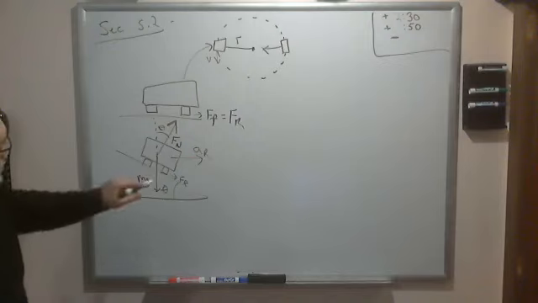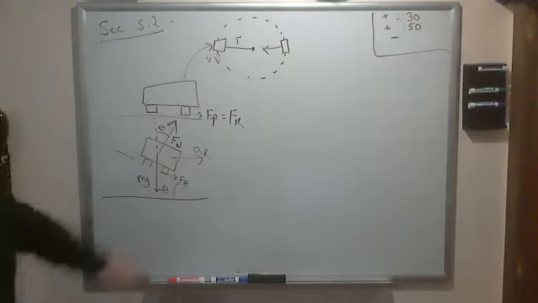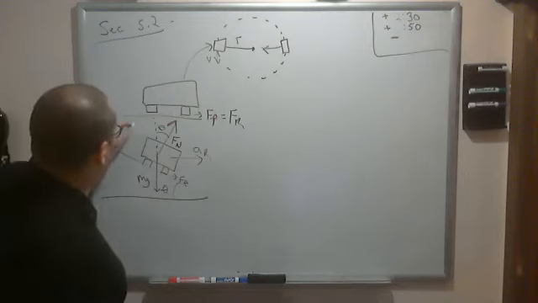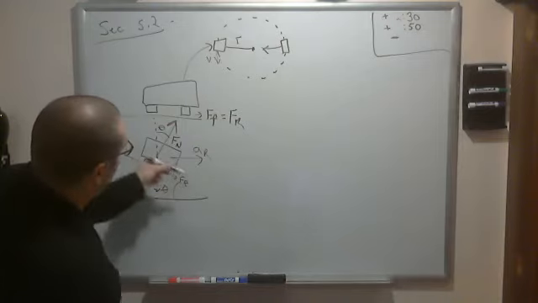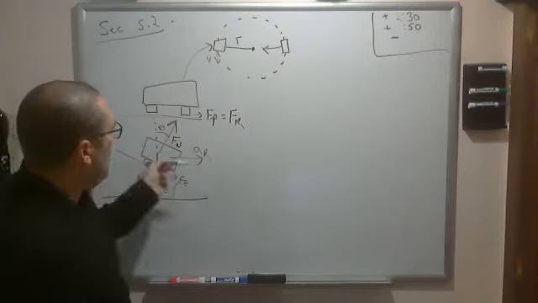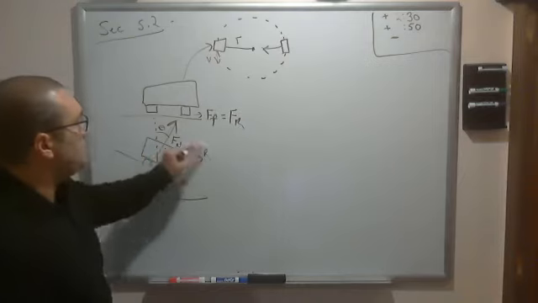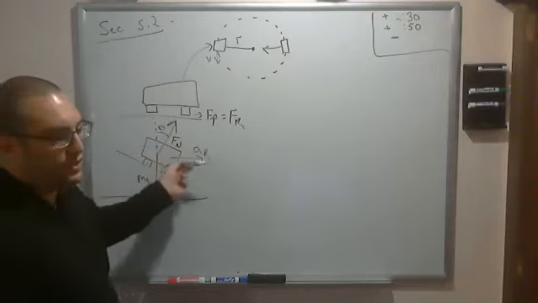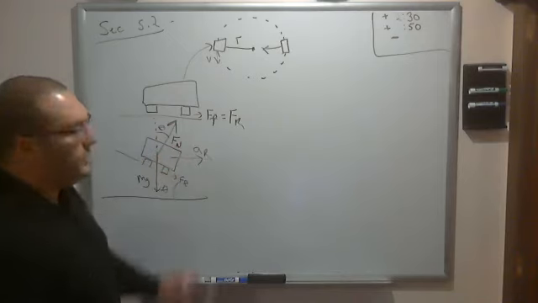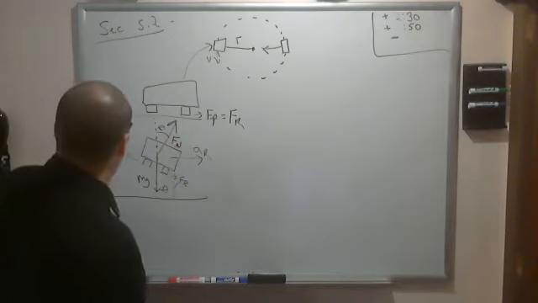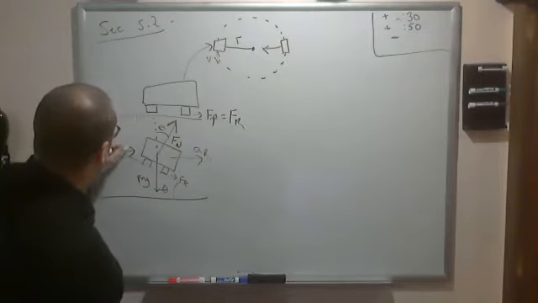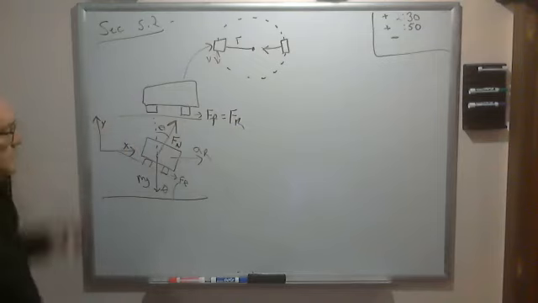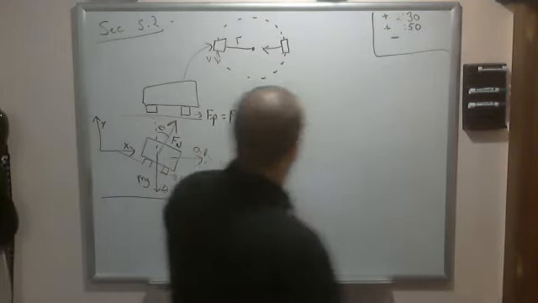We'll have to figure out the component along the A_R direction. For this problem, we want our coordinate system to not follow the inclined plane, but to follow gravity and our centripetal acceleration. Because our centripetal acceleration is in the horizontal direction, that's what we're looking for. So we want to keep our coordinate system like this. We don't want to follow the coordinate system along the inclined plane.